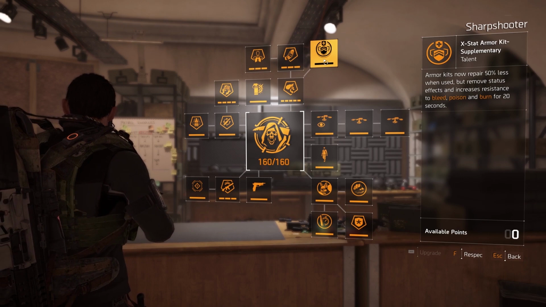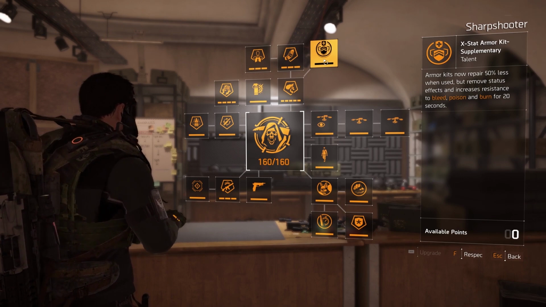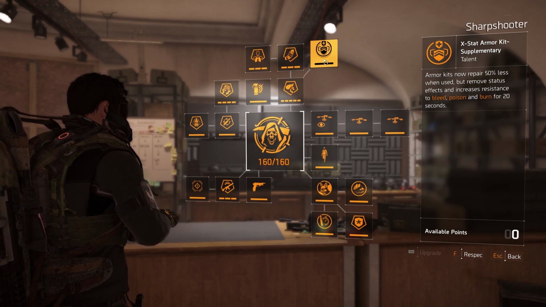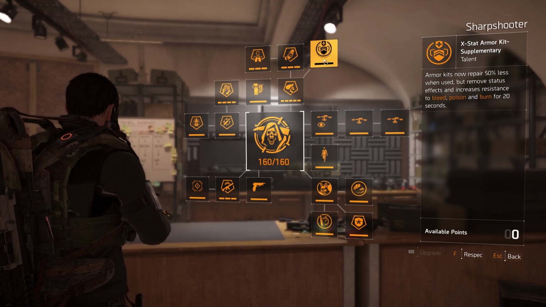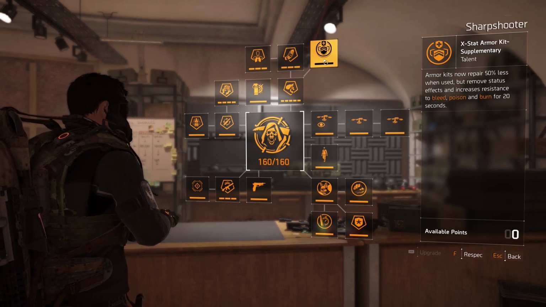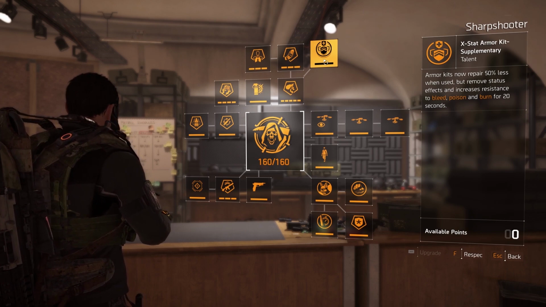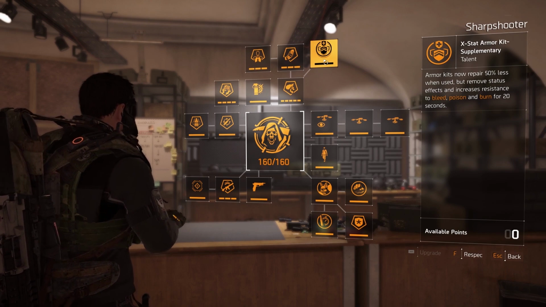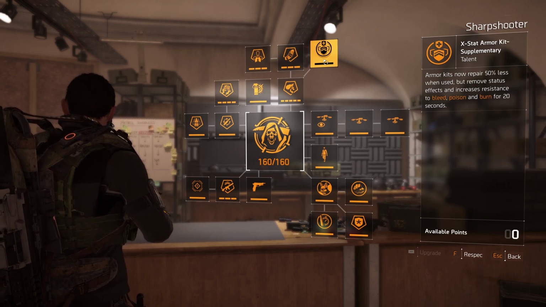If I'm set on fire, I typically just get out of the fire, and I'm fine. And the 20 seconds of resilience to status effects is okay, but what are the chances that you'll need it? Most players don't typically plan on getting hit with status effects. Whenever I use an armor kit, it's a last resort because I desperately need armor, so the 50% less armor sucks. Alright, we spent enough time on this perk. Let's move on to the next one.